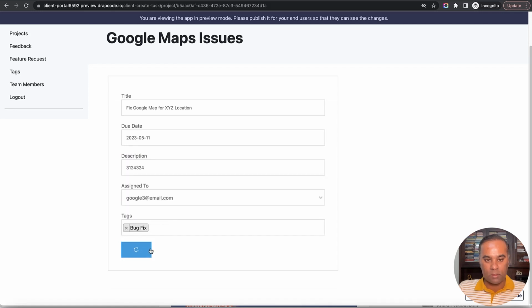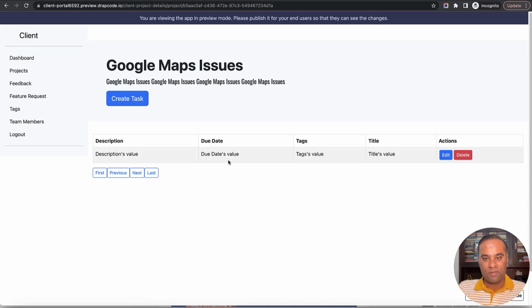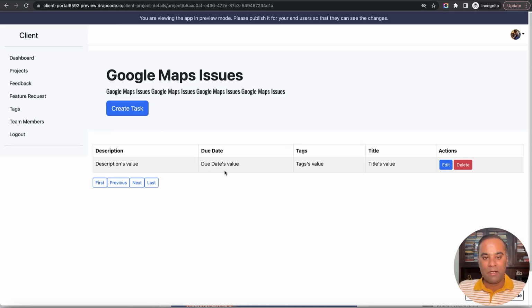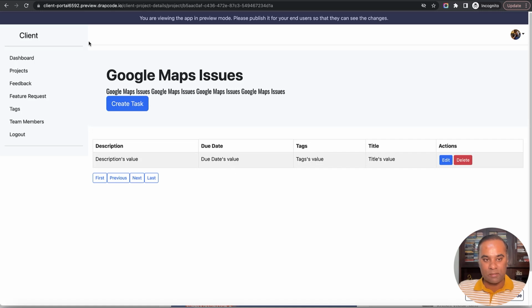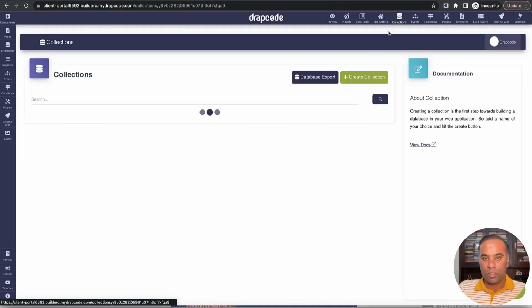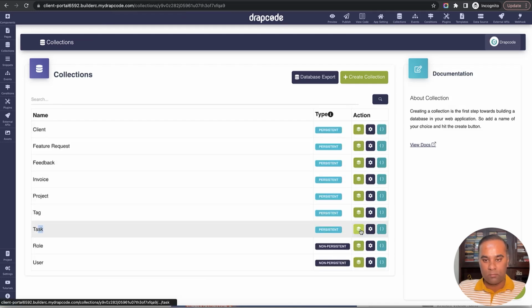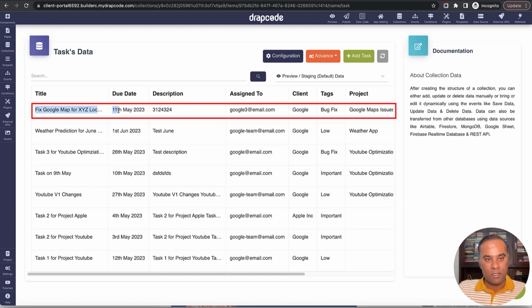Okay, fix. Now, if we go to the collection and see which tenant or which client this task is assigned to, you will see it gets assigned to Google. So let me go to the task collection and just see this. So this is the task which we just created, description, assigned to this person, client for Google.